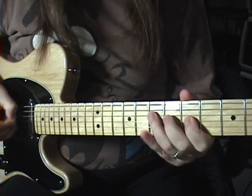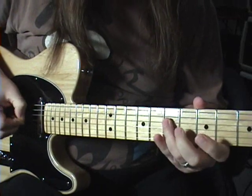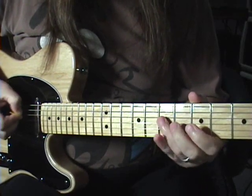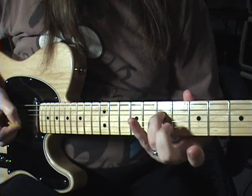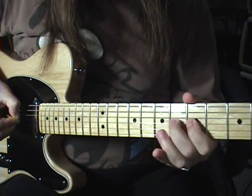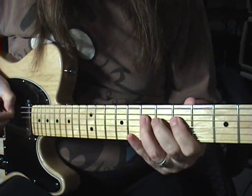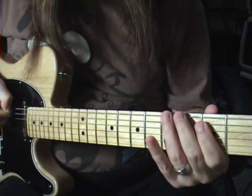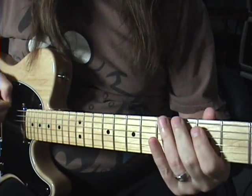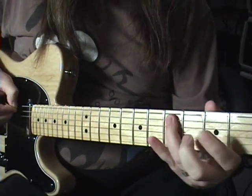Then you're not hearing this, you're hearing the first note. Okay, then you're not hearing this note. You're not hearing the note on the D string now. Okay, so you're not hearing the actual A note that's being played on the D string. Again, you're not hearing the note being played on the A string. Okay, so there you're just getting that D note. Then you're just clucking your A string and your E string where it would have been.